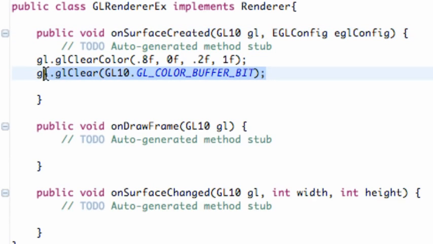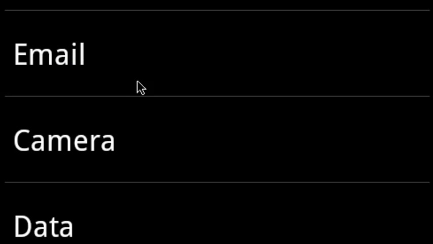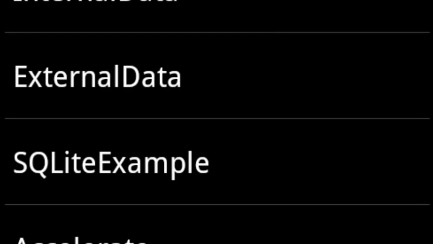So if we move this clear command down into our draw frame and run it again, it should stay, because every time it calls this, it's going to be like, hey, I'm clearing the color buffer, tell me what color to use. And that's what we set up within our onCreate method. So again, let's run it, and as you can see, it's just a solid red color. Pretty awesome. That's what we want.